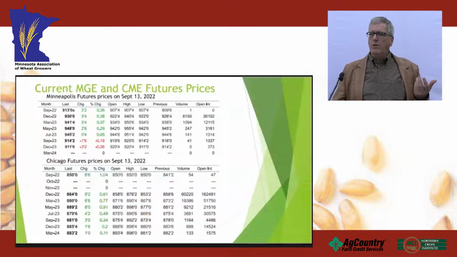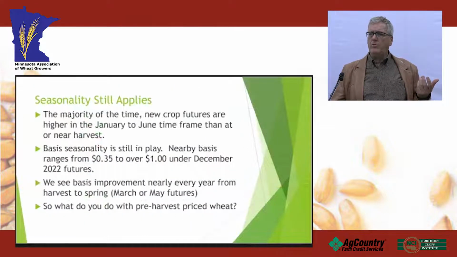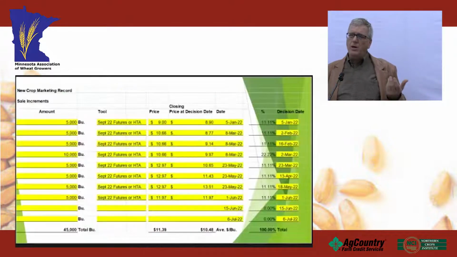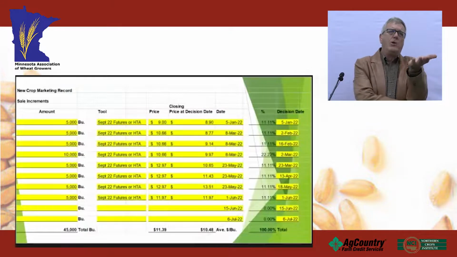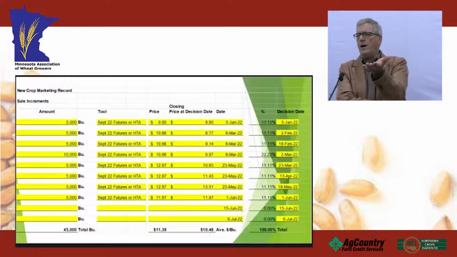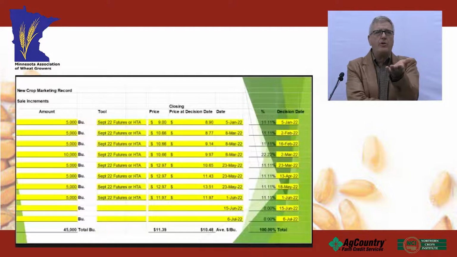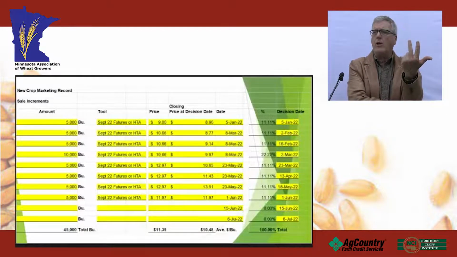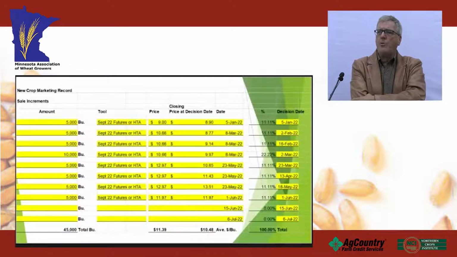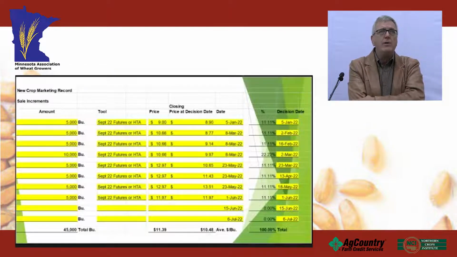Basically, what we did was we waited until we got a sell signal and we made catch-up sales based on those technical sells. Our first sale was made on January 5th at $9. They traded up to $9 that day: a price target and a calendar date, two reasons to sell. Our second, third, and fourth sales were made on March 8th.